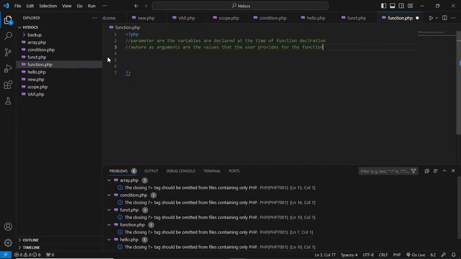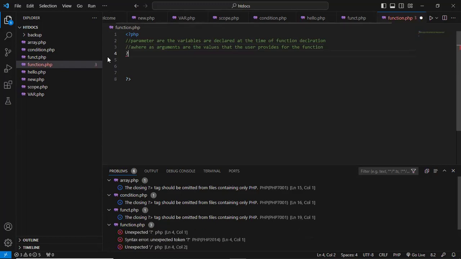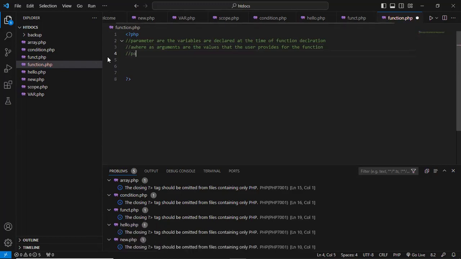So basically we can say that parameters hold the arguments. In simple terms, parameters hold the arguments.